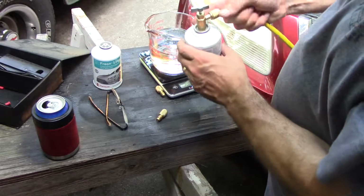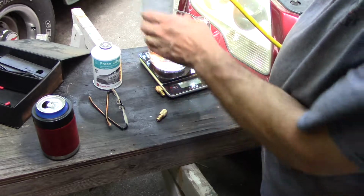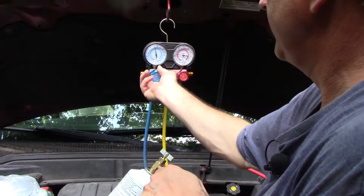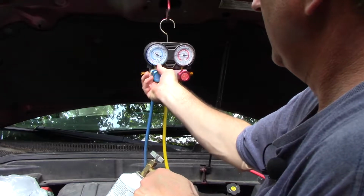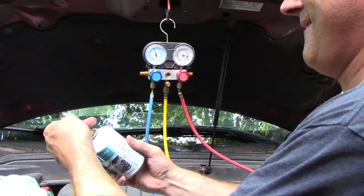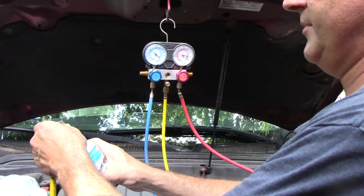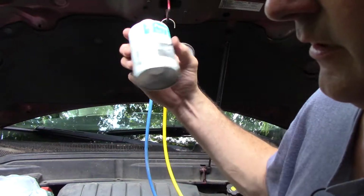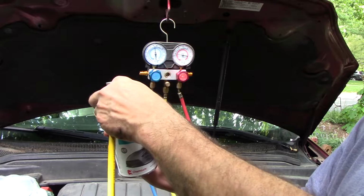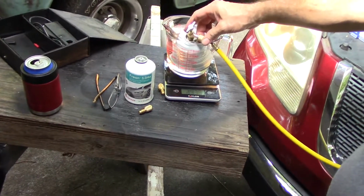So it looks like at this point the scale is going to flake out on me, but that can's pretty much empty. We can go ahead and shut this off. Go ahead and crack another can. Yeah, that can's pretty much completely empty, so that's good. Usually I have a hard time getting it all out of these cans. See if the scale wants to cooperate this time.